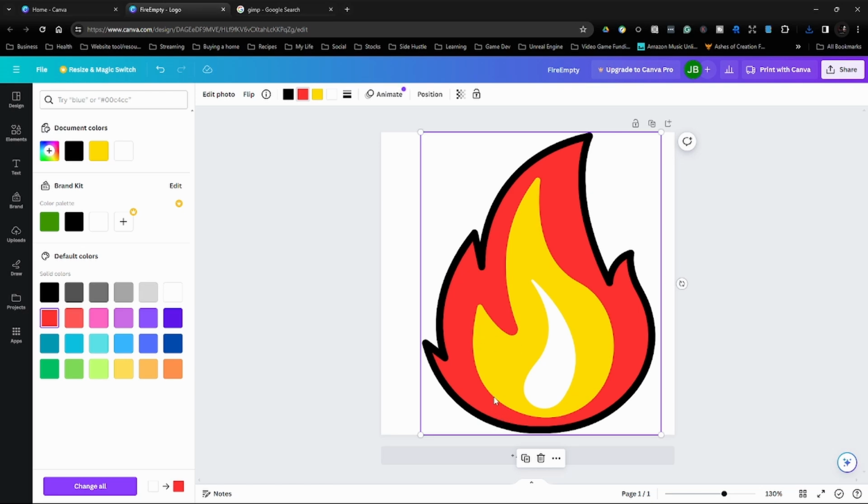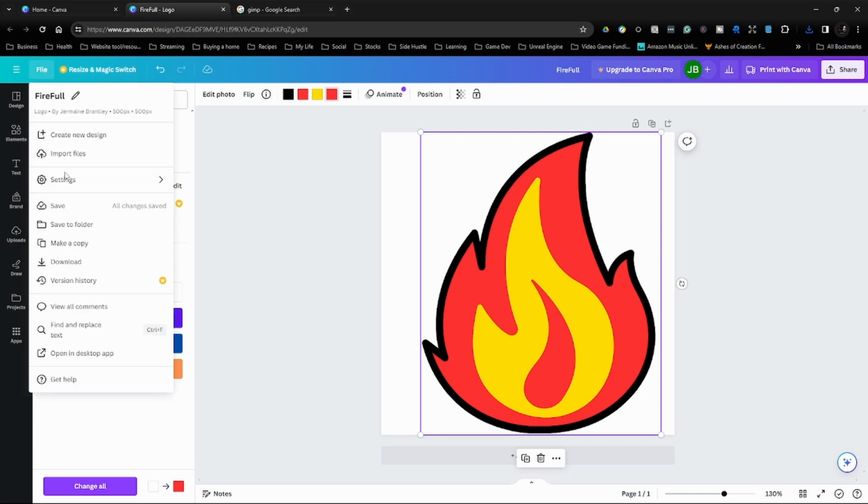And then when the progress bar progresses, it will actually fill up this color to this image. So we'll keep that same color in there. Actually, I may change that to red as well. Okay, so then we want to change this to fire full. Okay, file, download.